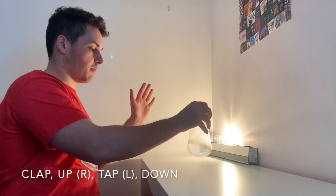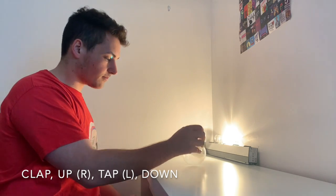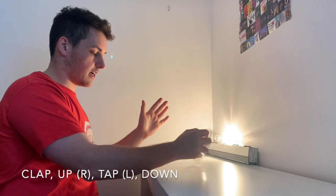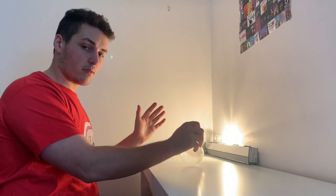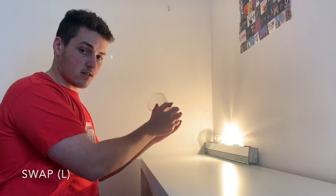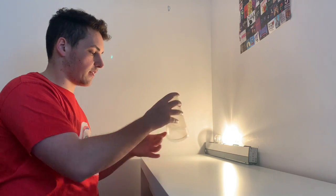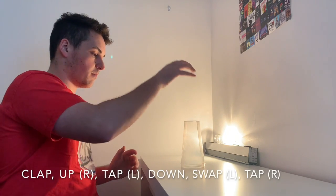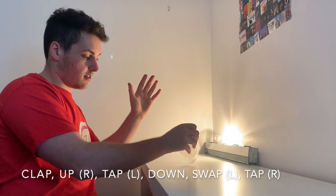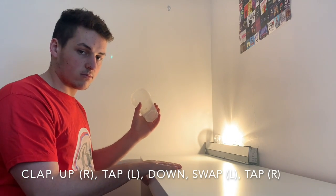After that we just put it back down again, but we're going to put it down on the corner of our cup — we're not going to put it down straight, and we're not going to let go of it either. We're just going to pick it up, hit it against our hand and then hit the corner on the table. So: clap, pick up, tap, down. Then we swap hands with our cup — swap it to our left hand and then tap the table with our right hand.